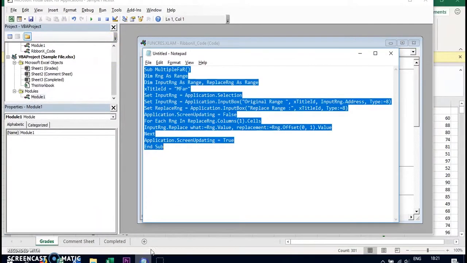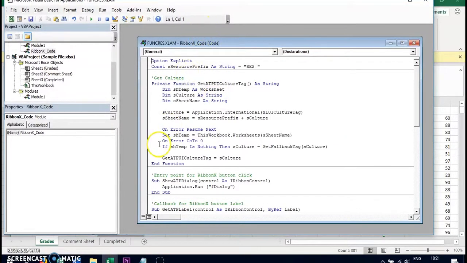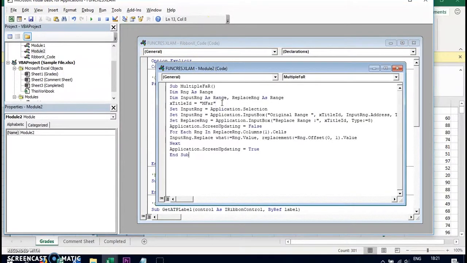So the text is actually below this video, or it's also in the PowerPoint presentation you're going to be seeing. Copy that text. Insert a new module. Paste that text in. And what this is doing is it basically automates repeatedly using Excel's find and replace, telling it what to look for and what to replace it with.